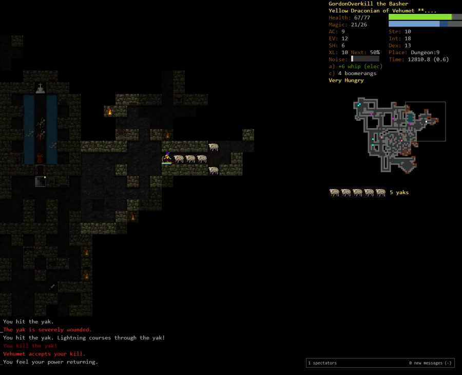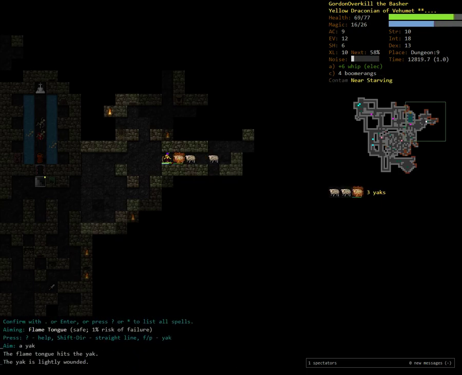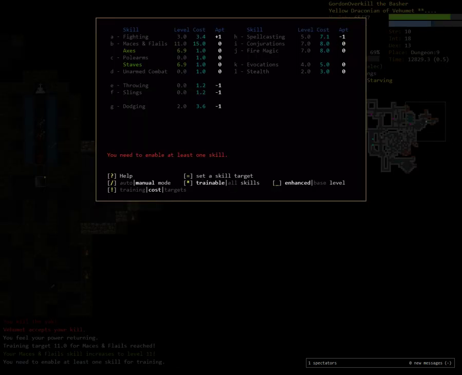Okay. Yaks are tough, but luckily we got the chance to get our Conjure Flame up. And since sheep are pretty stupid, they just run into the flame like sheep. Let's get one more to Maces and Flames now.